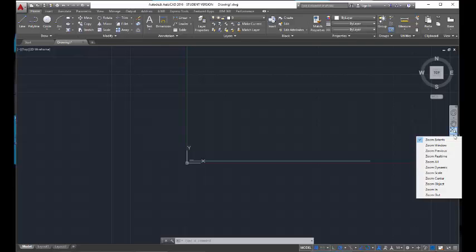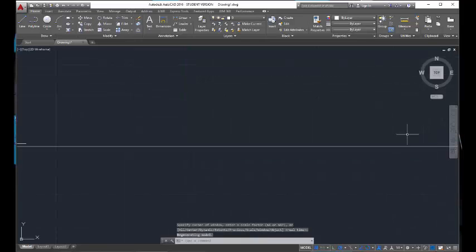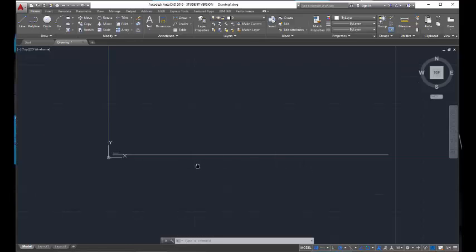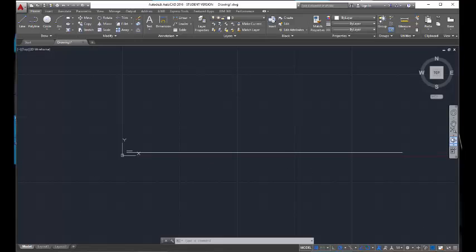It forces all drawn objects in model space to zoom to fit on the screen. So if I do a zoom extents now, that line is actually right here and it's way over here as well. So it's actually fitting inside the screen very tightly. I'm going to zoom out with my wheel just a little bit here so that we can go back in here. Let's look at some other options.